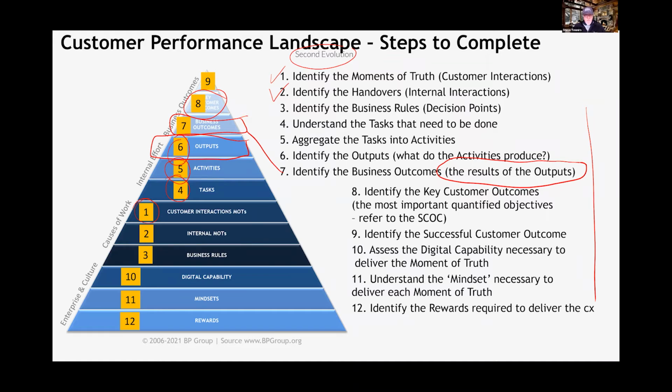So swinging back to this, the customer performance landscape, coupled with the North Star alignment template, allows you to establish this line of sight. And as I keep saying, you'll be able to connect the dots and then draw the lines. In principle, you should be able to identify the tasks that people are doing, say within layer number 4, and identify how they contribute to these things up to the top. I'll show you that in another diagram in a minute. But in terms of the tasks, what's my contribution down here and how am I rewarded?